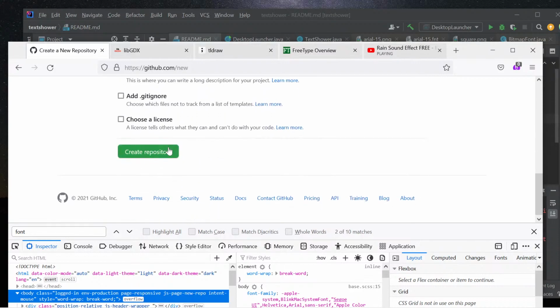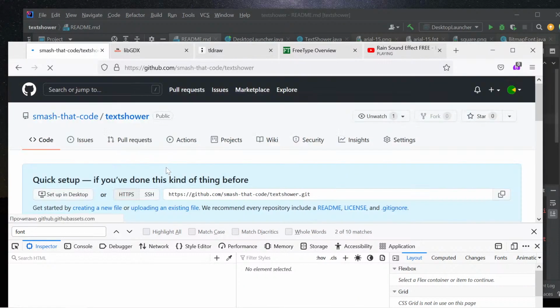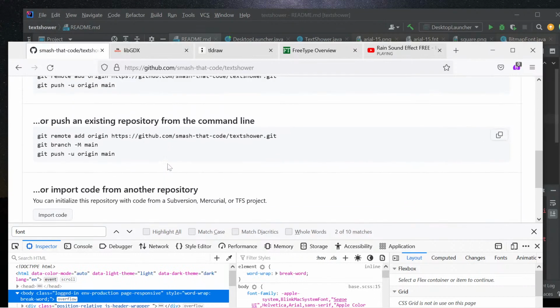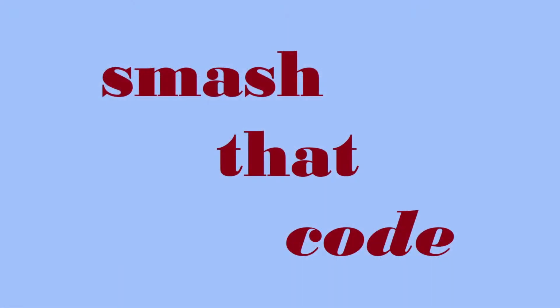Okay, I create my repository again. I have these commands. I have to do some manipulations, like I have to initialize my system for keeping all the changes. What I've got here.